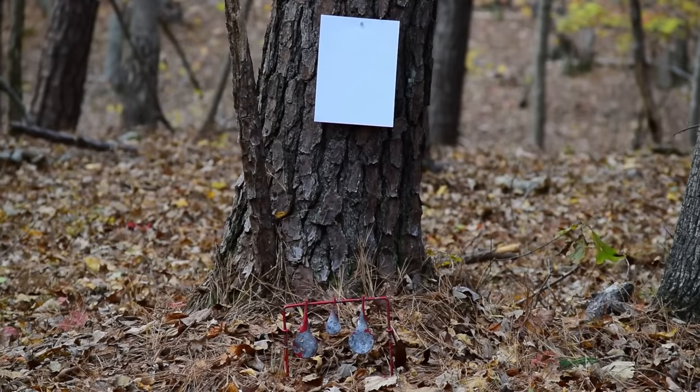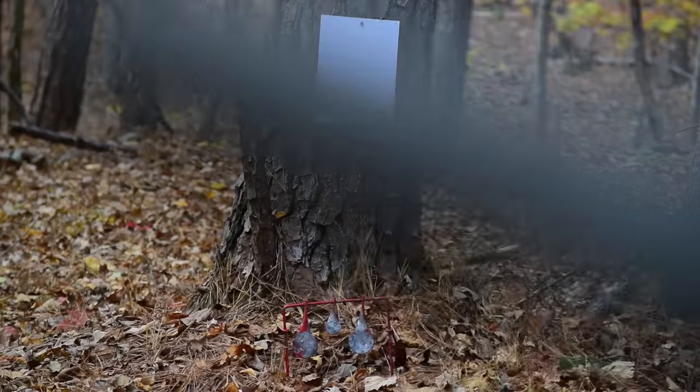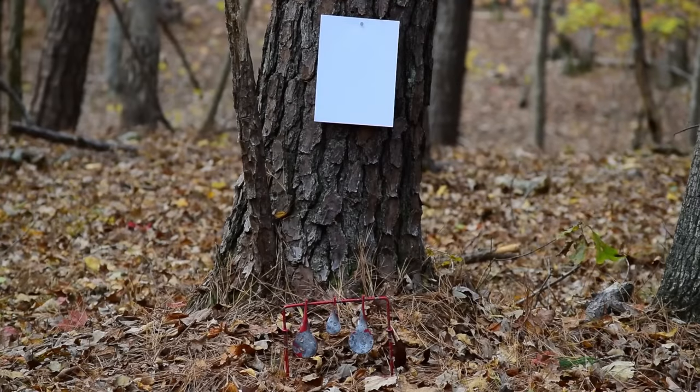Okay. Here's the first shot. I'm just right behind the camera. Anyway, first shot. This is just at the paper target using a Super Colibri. These are just primer, so they're usually very quiet out of a rifle. And it's on the paper. Don't know if you can see that in the video. Not bad for no sights, it's actually quite accurate.